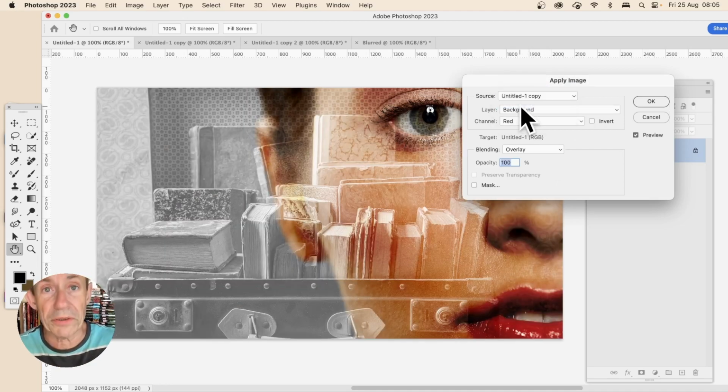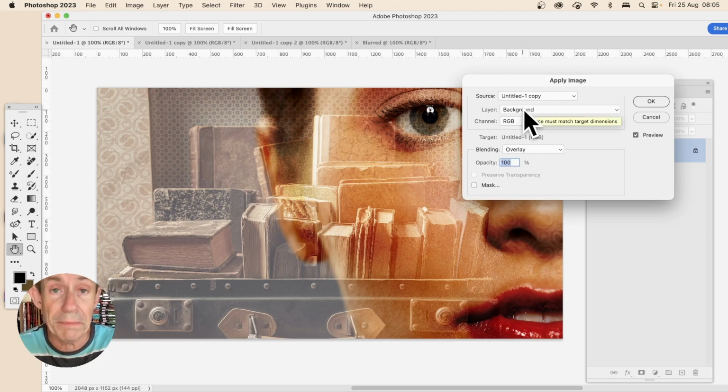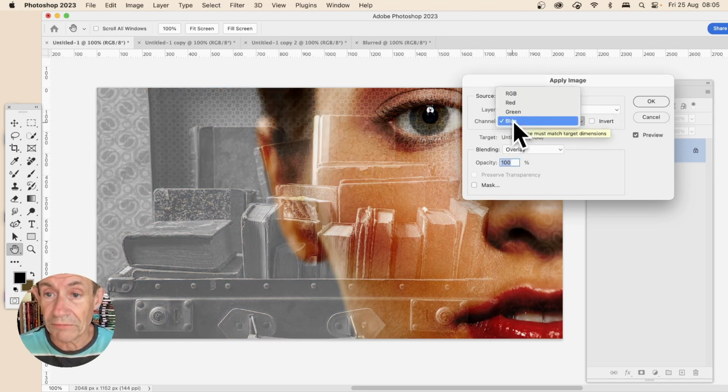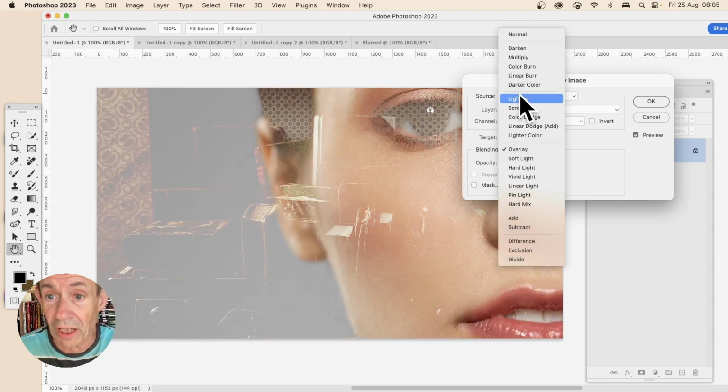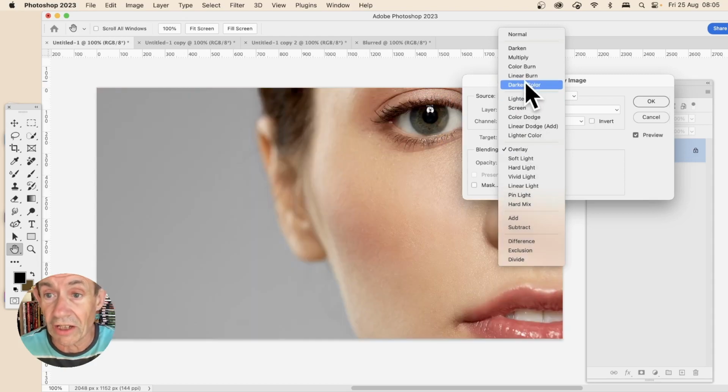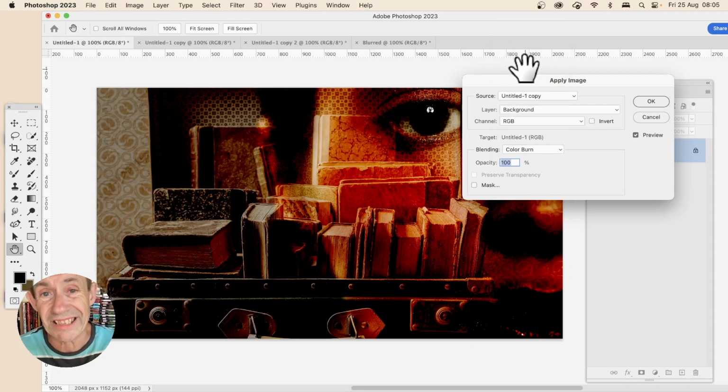Here's the books, but also you've got blend modes here, and you can also change the channel that's used. So you could use RGB, or you could use red, green, as well as blue. Now I'm just going to go with RGB, but you could see you can create some interesting black and white effects as well and combine it with colour. Then also you've got blend modes, so you can run through using lighten, linear, darker, colour burn, and so on.